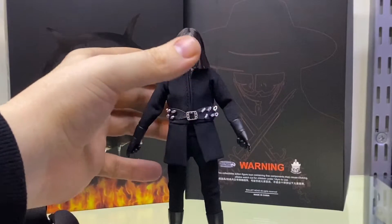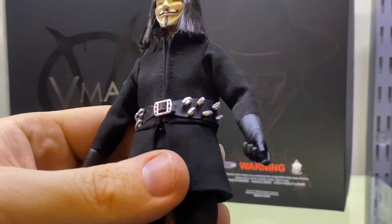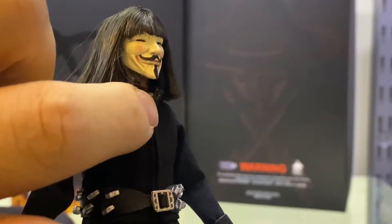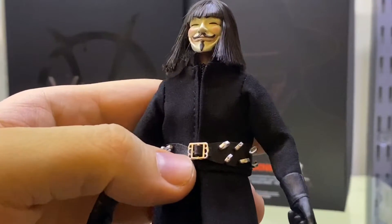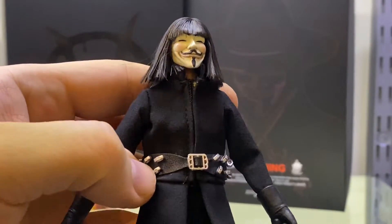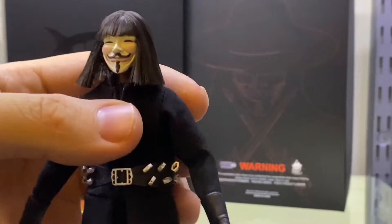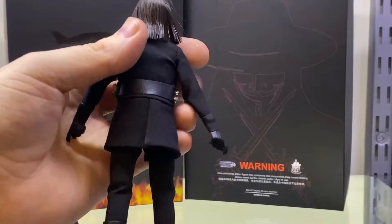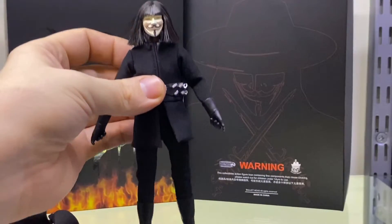I've taken the cape off and you can see there's a really nice belt underneath. It's got a slightly thick jacket - pretty nicely stitched. There is a little bit of a glue issue here where it's come away slightly, so that's a shame - I might have to get some fabric glue to hold that down. But the belt is very well made; I quite like that. Very nice thin pleather. The dagger holders are pretty cool looking - a little bit plastic-silvery rather than metal-silvery, but that's okay. The stitching around the arm is pretty nice and goes all the way around the back.